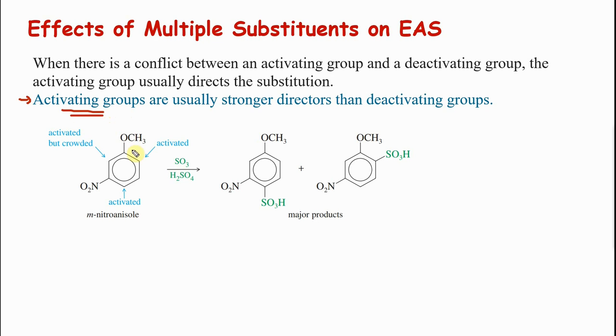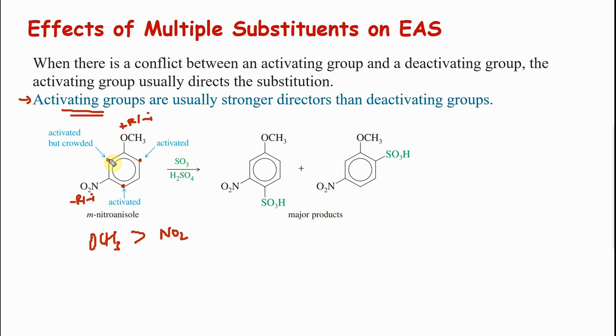So now given this molecule, see this is +R group, correct? +R -I, இது என்ன -R -I. So who wins? OCH3 is activating, wins over NO2. அப்போ OCH3 எங்கெல்லாம் direct பண்ணும்? Ortho to itself and para to itself, activated. Okay, so you're going to have a major product, ortho 1, para.